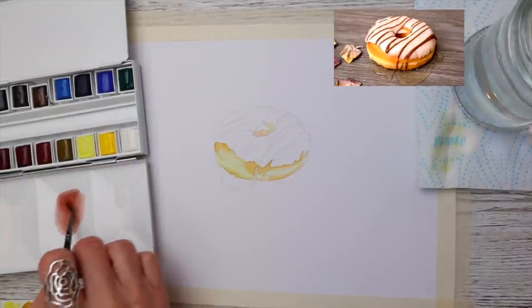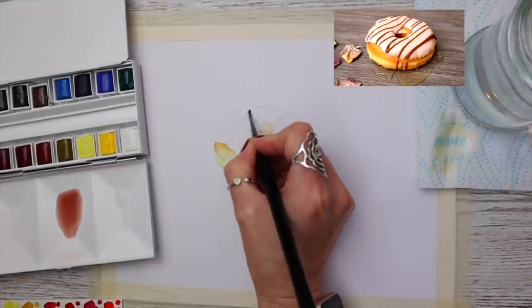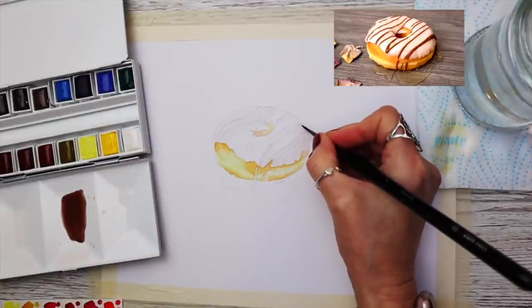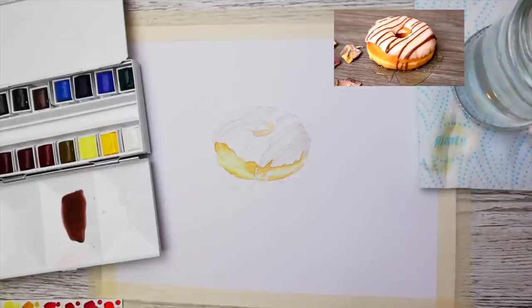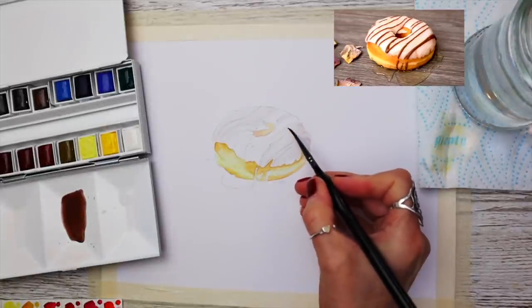So because we're working in layers, we can start by putting the lightest layers in first, as you can see here. And this is just to add a tiny bit of shadow. You can see from the photograph that the icing, although it's white, we can see there are definite areas of shadow there, and it does have its own colour.